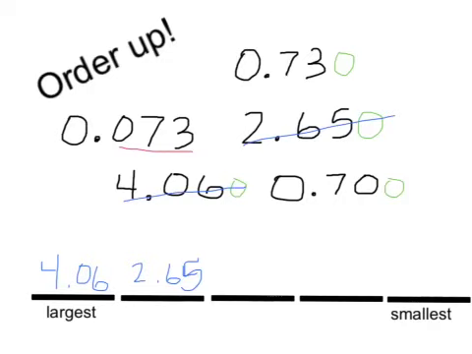Now I have to look at my zeros that I added and determine which is biggest. Well, seventy cents is pretty big. Seventy-three cents is bigger because if we look at the thousandths place, this one would be seven hundred, this one would be seven hundred thirty, and this one would be seventy-three.